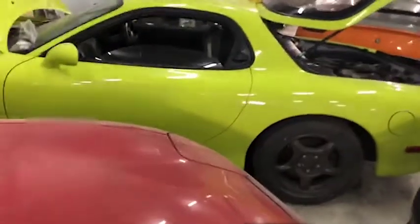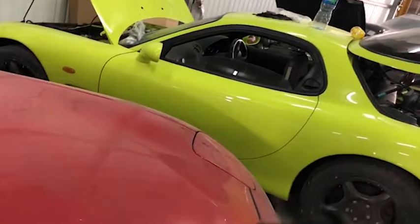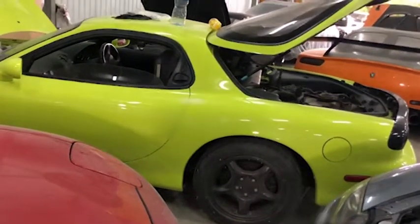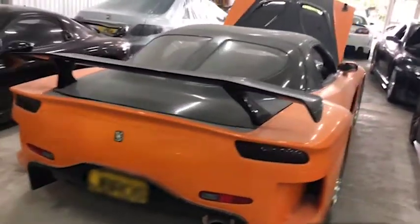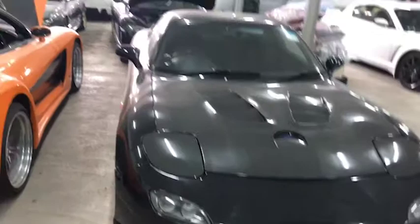Here we go. Well, I'll try and get a few bonnets open and have a look at some engines. Look, they're all pretty stocky compared to what we're doing in Australia, but there's definitely a lot of cars over here. There's definitely a bit of an underground scene. Unfortunately, they don't have a racetrack or anything here. So the closest racetrack to go and flog the cars is up in China, which will take about 4.5 hours to get to. As you can see, there's definitely an RX-7 scene here.